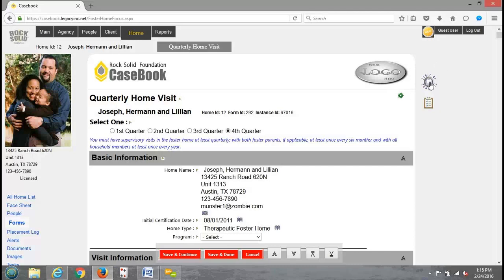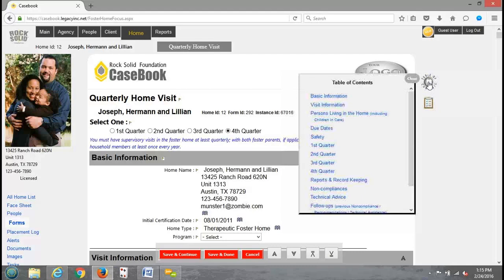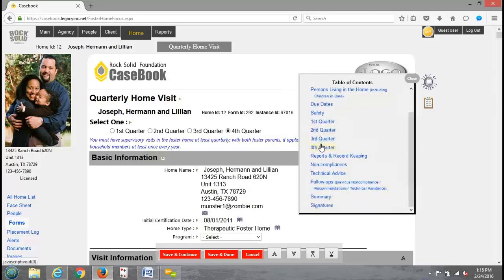First little icon we see is this Table of Contents icon. We're going to click on the Table of Contents and it opens a small menu window. In this menu window, you can scroll up and down and find the portions of the form that you are looking for.